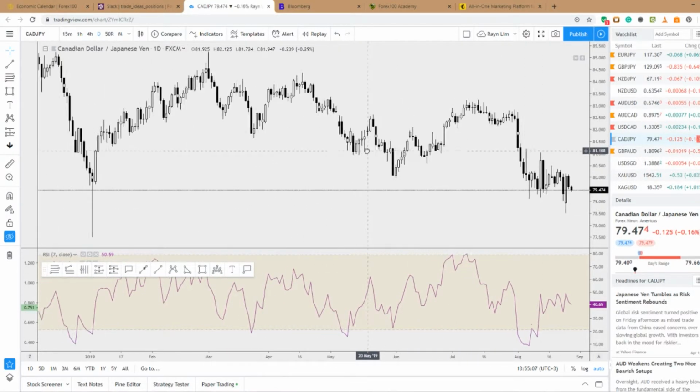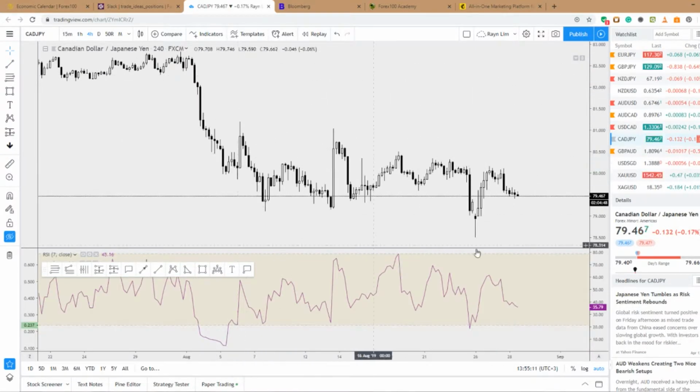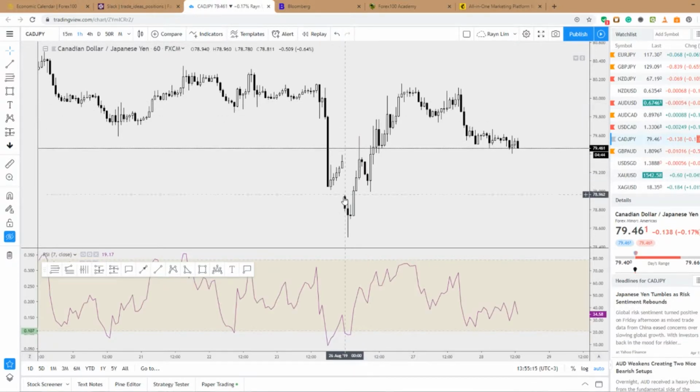Consolidation, nothing much for me. To the 4 hour, market came down, went to a sideways bounce. To the 1 hour chart, very choppy pair. Oh, is this the pair you're talking about? Yesterday, our graduate, Wee Tiong, actually figured out some of the trades on CAD yen. I think he spotted a bat pattern. Later, we can pry into his work and see how it goes.